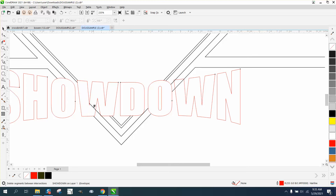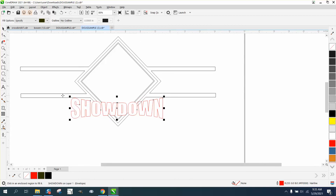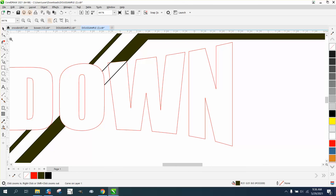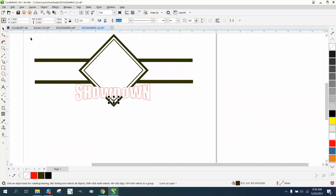We're almost there - a few more lines. There are other ways to do this, but this is going to be the fastest and probably the easiest. Let's just take our smart fill tool and fill that in. Fill in that and that - I see one line. It doesn't really matter; we don't have to delete these lines because the smart fill stopped it. But it's just safer because you'd leave a hairline there if you ever decided to cut it out.